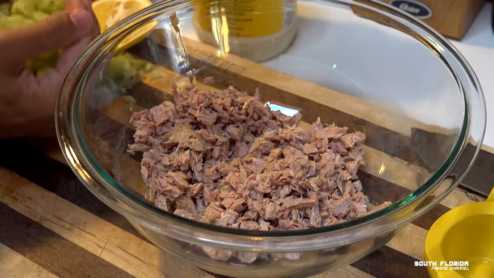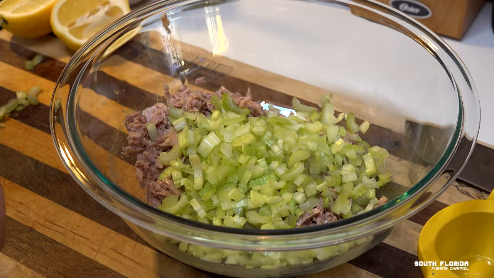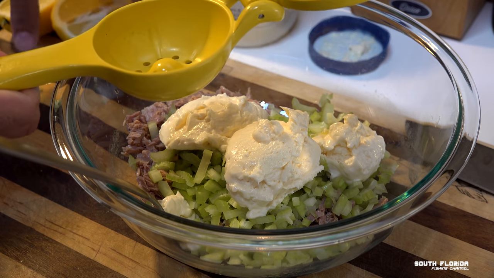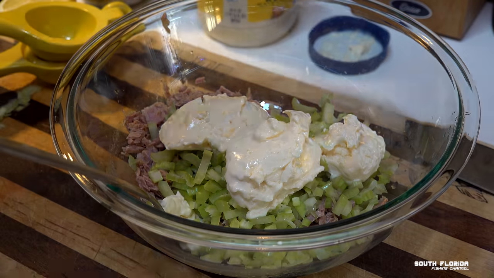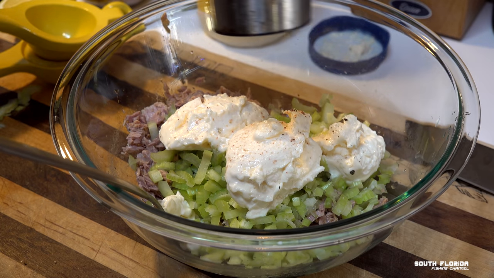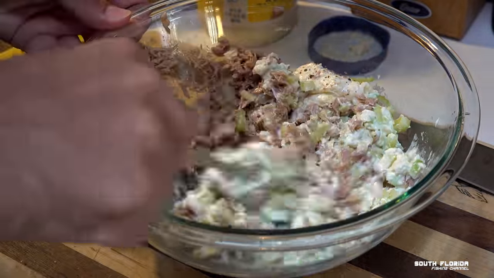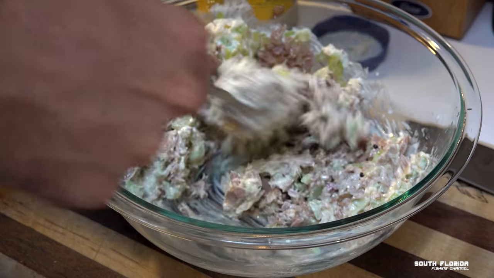Now we're gonna add our celery. Now we're gonna add our mayo. Not really sure how much to use. Can always add more later. And now we're gonna squeeze half a lemon into there. Last but not least, salt and pepper. And then mix it on up. I think I'm gonna need more mayo. Maybe. Maybe not.